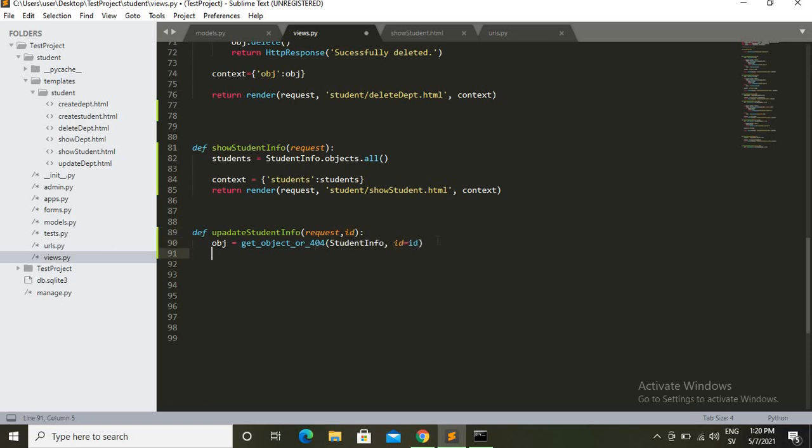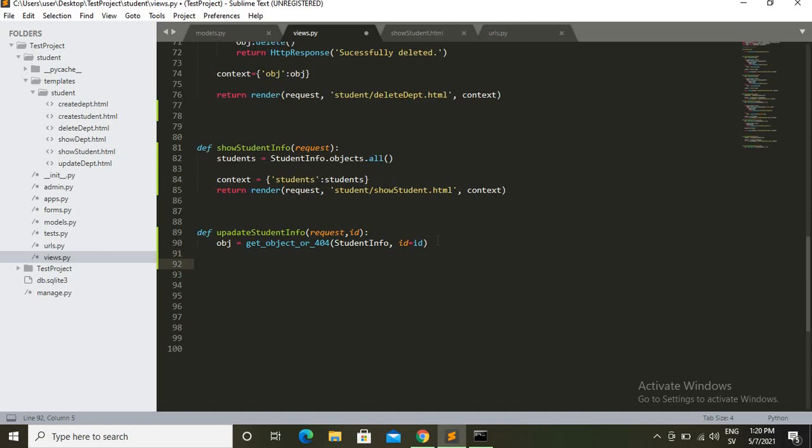Okay, let's put a condition: if request.method equals POST.